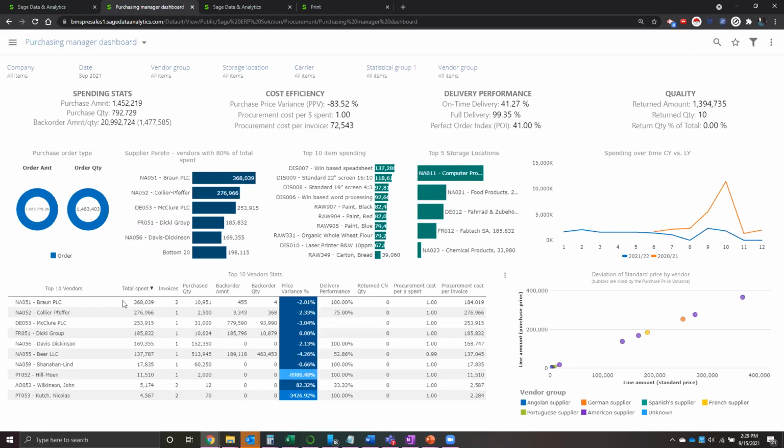Here, what I'm looking at is all of our key vendors, how much we're purchasing, what their purchase price variance is, what their delivery performance is, and also what their cost per invoice is. So you can get a quick glance as to which vendors you're spending the most on, and which of the vendors are performing the best. There's a lot of content right here available to you.